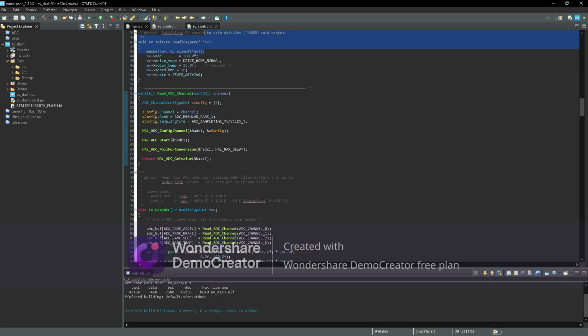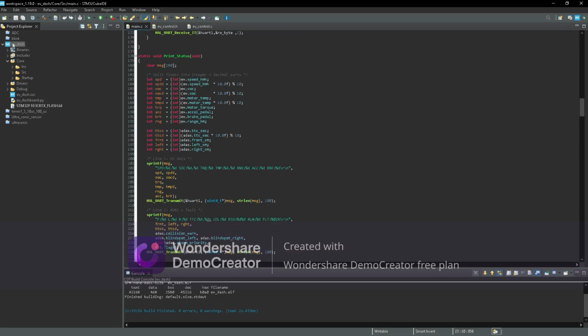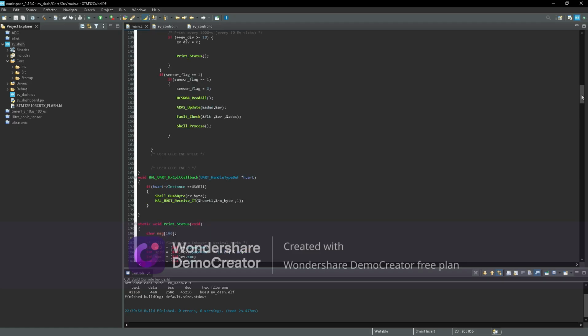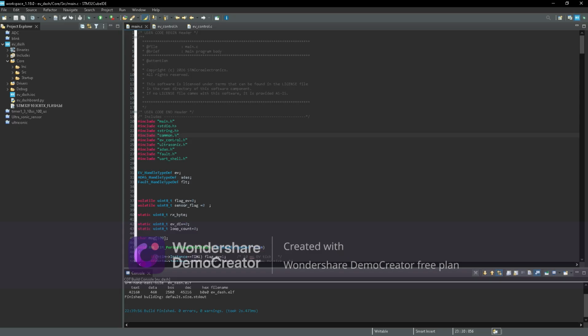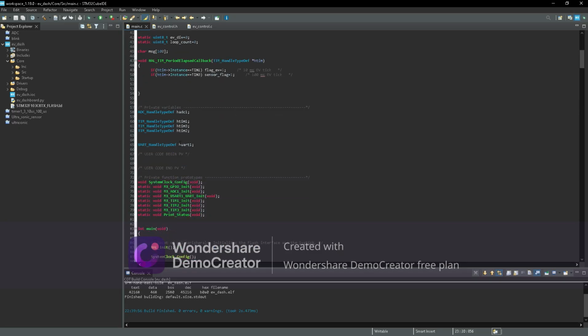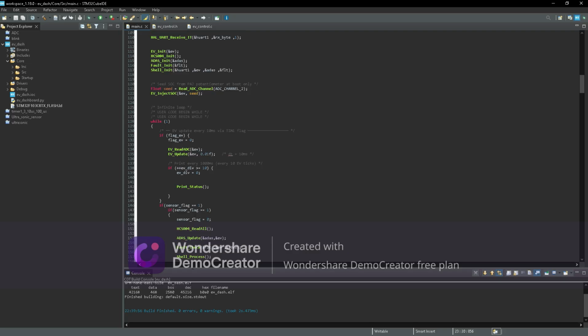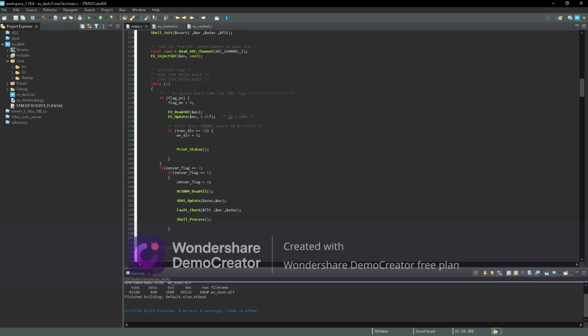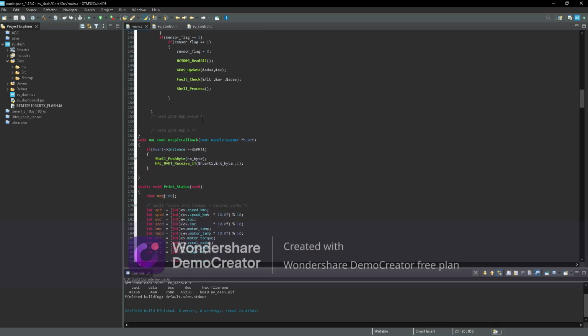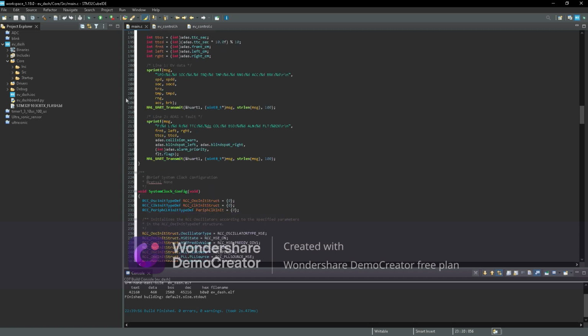This is the main code I have used. You can see the EV dash, and you can see the main code. The main code I have done. You can see there are zero errors, zero warnings. This is the printing part in UART, like collision warning, blind spot left, blind spot right, alarm priority, and flag.